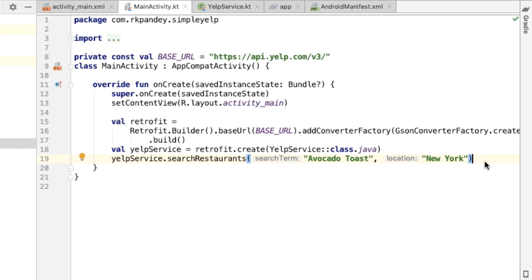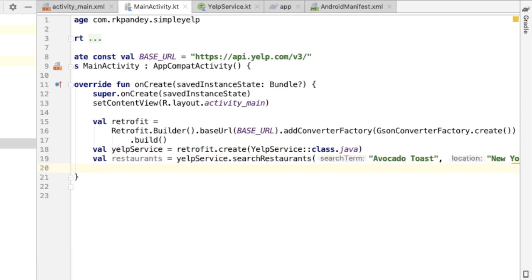At this point, the natural question is to ask, how can we get access to the data which is being returned from the Yelp API? Because underneath the hood, this search restaurants call is using the internet to talk to the Yelp server and getting data back. This is where there's an important distinction between synchronous and asynchronous programming. In synchronous programming, which is what most of us are comfortable and familiar with, when you make a method call, you get back the result of that method call immediately. For example, like in this line. Or if this search restaurants call was synchronous, we'd expect to get back some sort of value, like restaurants, immediately.